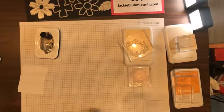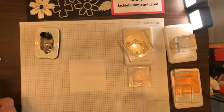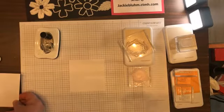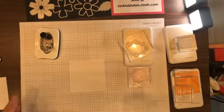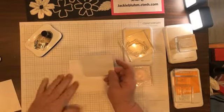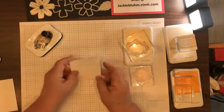Hold on, I need to see what I used. And we need this paper. All right, so we have a piece of paper, just white cardstock. And this is the layer that goes on top. So let's start with that and our words and whatnot.